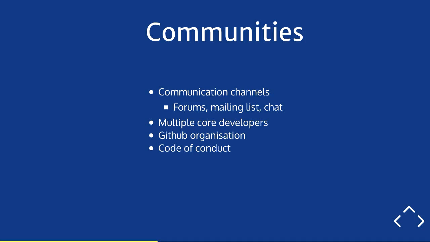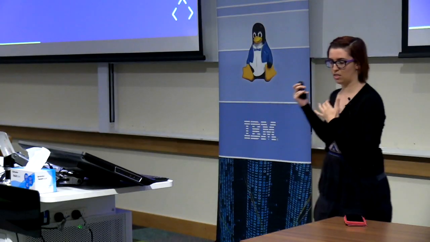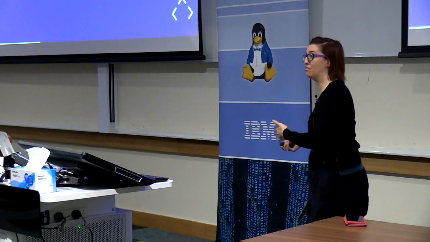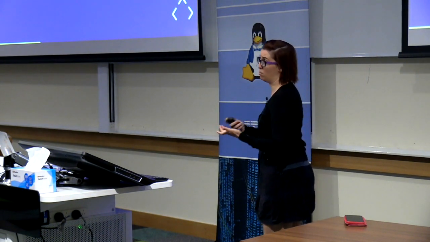The third type, and this is the one we actually think of when we talk about open source, are the ones that have a community around them. You have a committee of core maintainers, and sometimes a conference or summit. You have multiple core developers and a lot of satellite developers creating pull requests and features. And you usually have multiple companies contributing to this community. One of the really strong signs that this is a community is that you have a code of conduct. When you have more than two people, you have to establish some communication rules, and you have explicit communication channels.